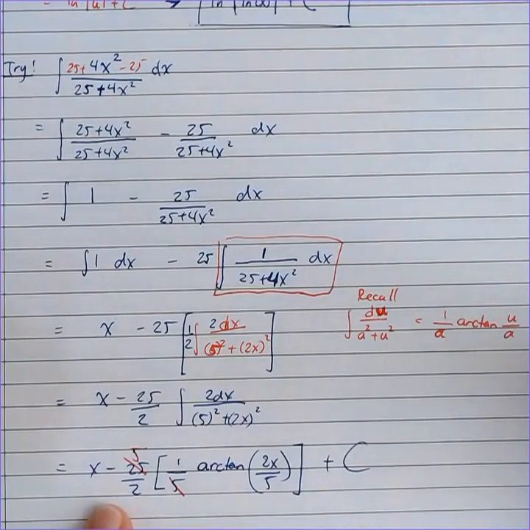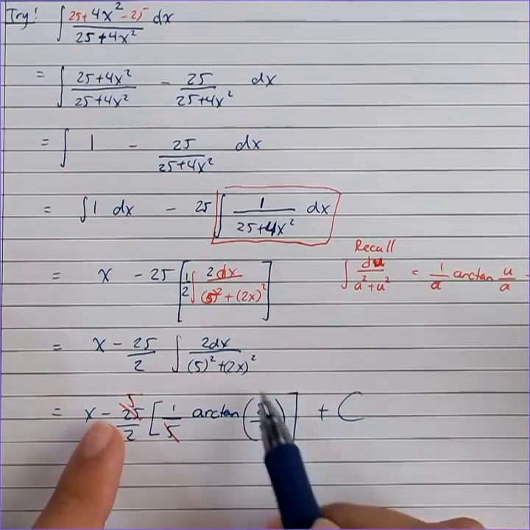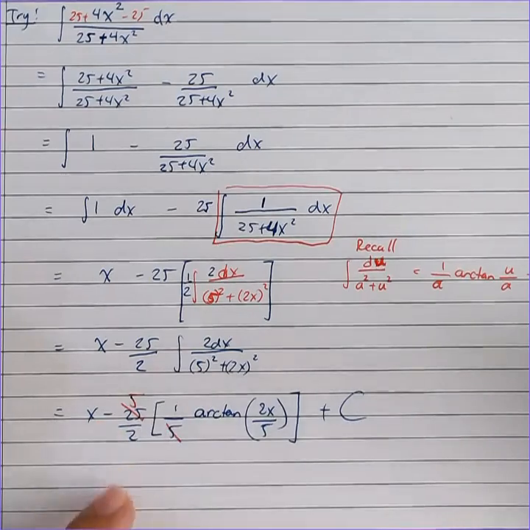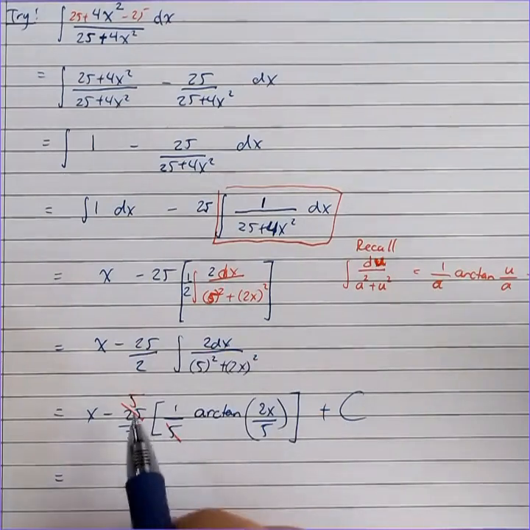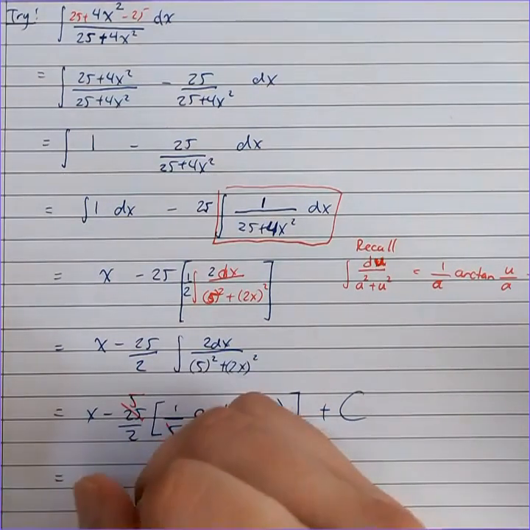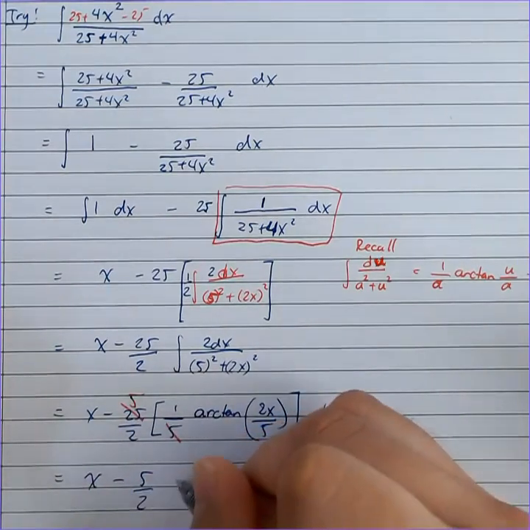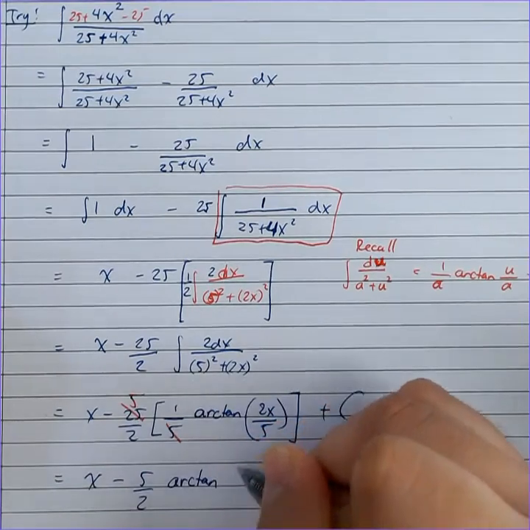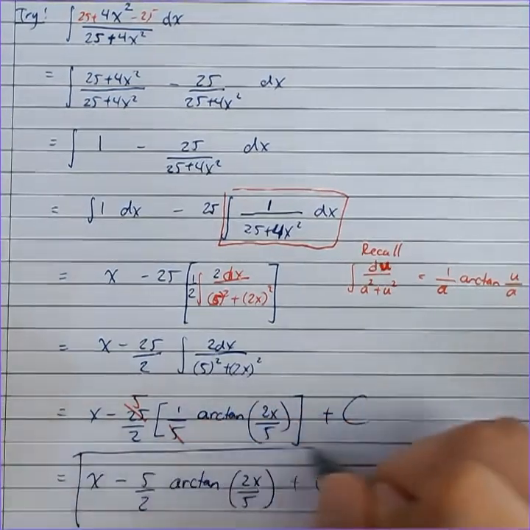5 times. And anyone who's tempted to divide this 5 by this 5, you really need to go back and review how the trigonometric functions work. They're not linear operations, so you can't do that. Same thing with these 2's. The argument inside of a nonlinear function, you can't just cancel out with the numbers out here. So every semester I'll have one or two people who try to do that. Don't do that. So here this will give me x minus 5 over 2, times the arctangent of 2x over 5 plus some constant of integration, which makes us happy.